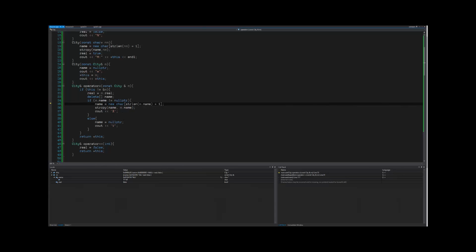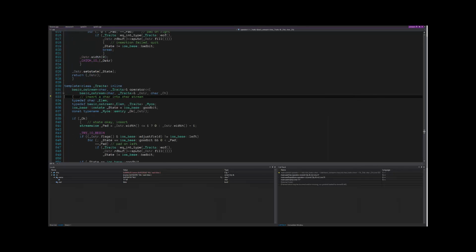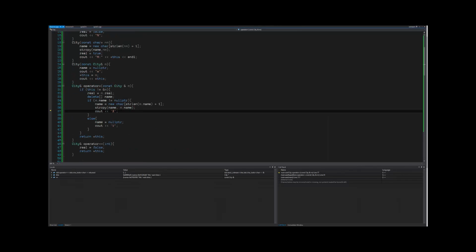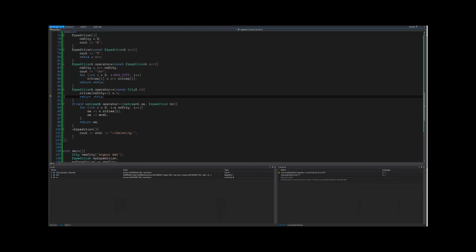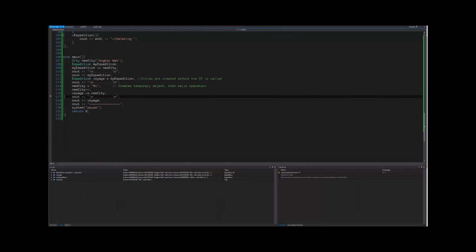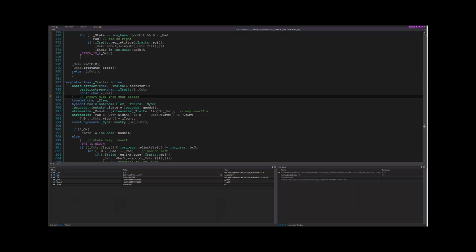Oh wait, no. It contains mu, so it's not null. Oh, okay, so it's not a null pointer, so it makes some room for it. It copies it over, and then it says x. Doesn't do the else, returns the object. Returns this. Choose object. Okay, then we make some dots.